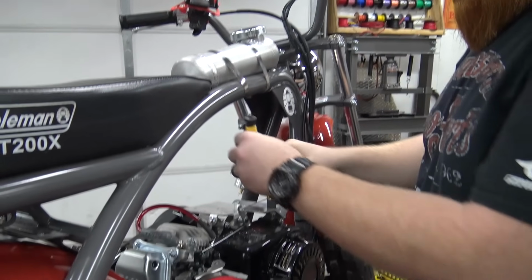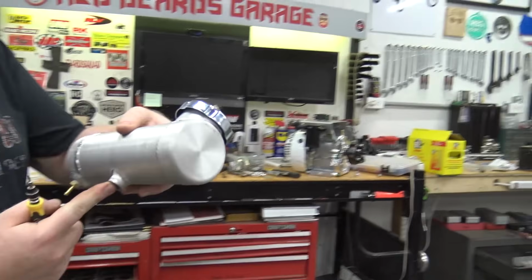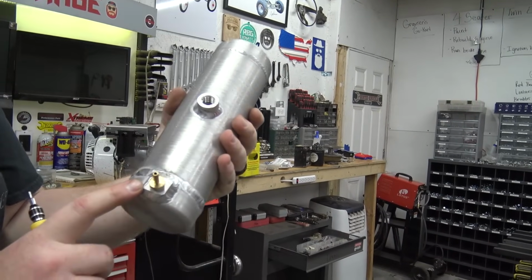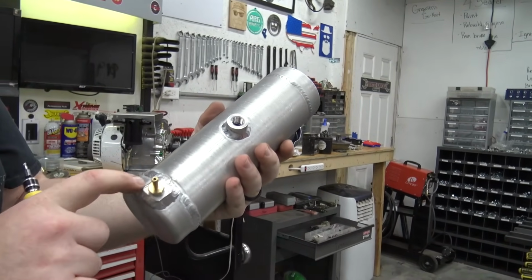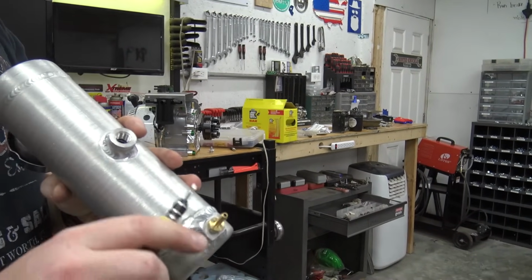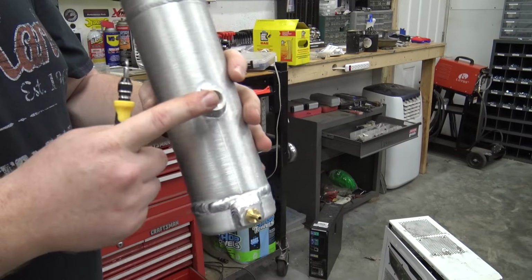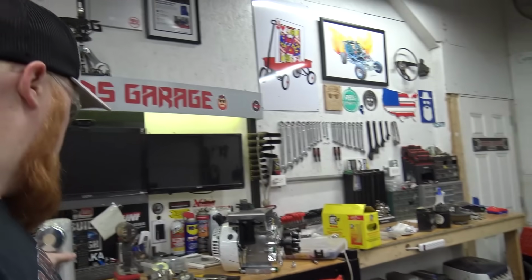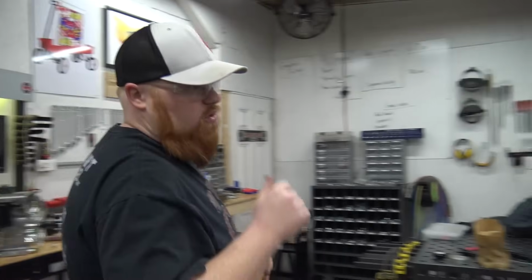So Go Power Sports sells these, and they're in the center, but on this bike it's tilted back. So I sent it with my brother, and he drilled a hole, put a block of aluminum, I drilled and tapped it, and now I have a 3/16 barb. So we're just going to block this off, and then we can just run a fuel line to a fuel filter, and then we can go do the testing on this bike.